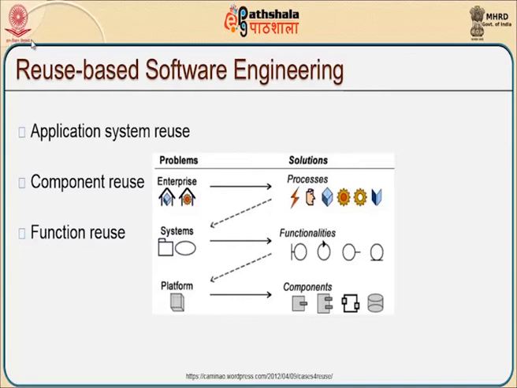When we switch from the problem to the solution, if we look at the enterprise, it has a lot of processes involved, and these processes are in turn called from different systems, and these systems have their own functionalities defined, and these functionalities vary between platforms, and each platform has a lot of components within it.